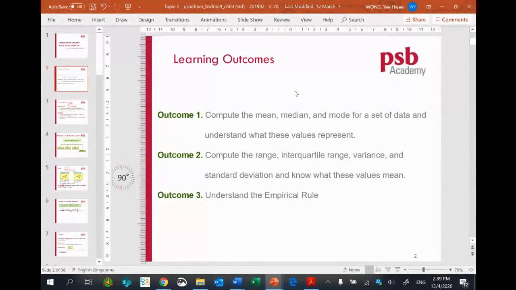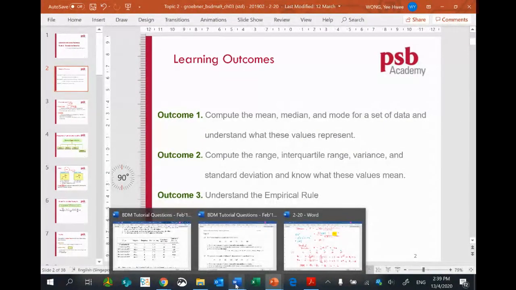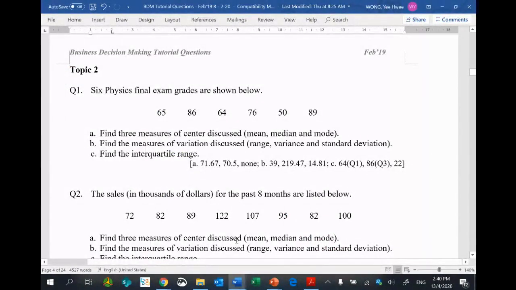Right. So now can you have a look at your tutorial questions? We discussed some of the topic 1 questions, and I noted that the rest of the topic 1 questions that we have not discussed, we will discuss during our tutorial. Okay, so you get ready for your tutorial. The next lesson, after that, we have one tutorial for topics 1 to 3. So you get ready for that tutorial, with all your workings for topic 1.